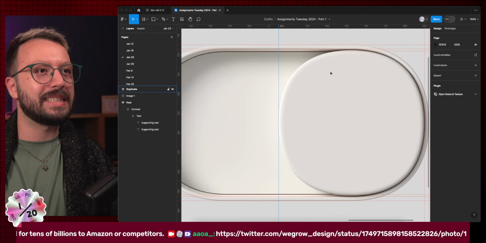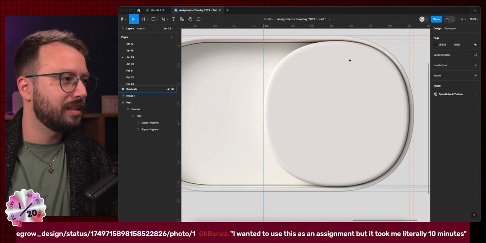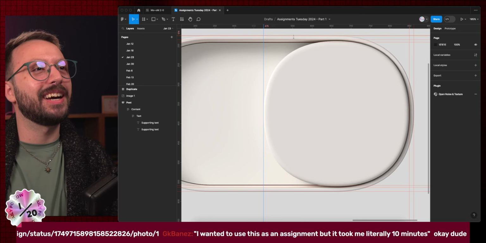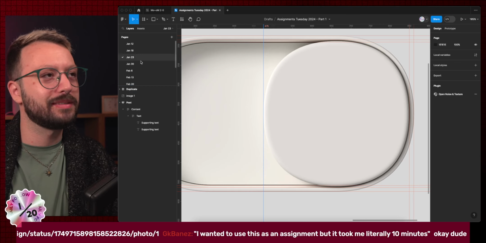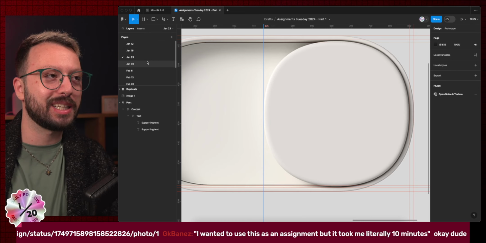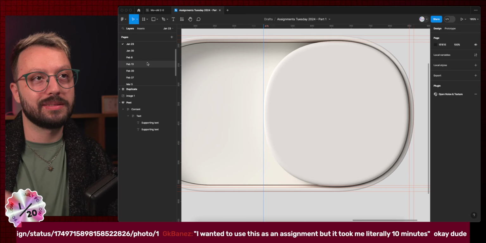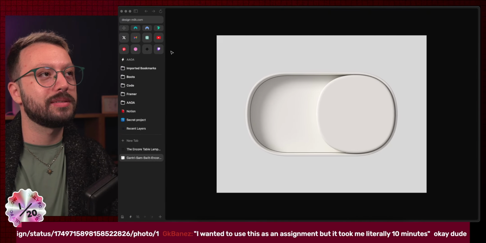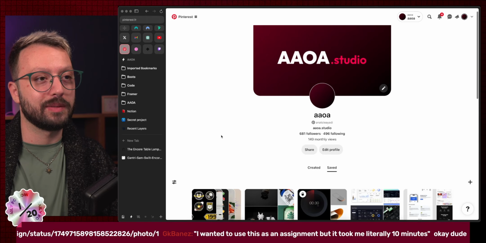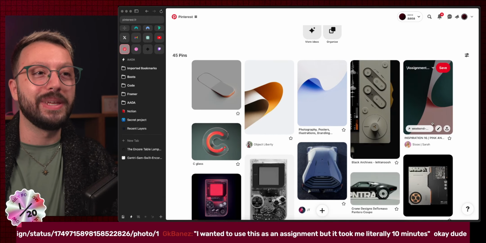So from what I can see here, that blob is not a rectangle. I have a set of things, as I said, like all of these pages have predefined assignments already. So I know exactly what has been set, but then sometimes I see more things when I'm scrolling through Pinterest, and as I said, I have a board that only I can see.